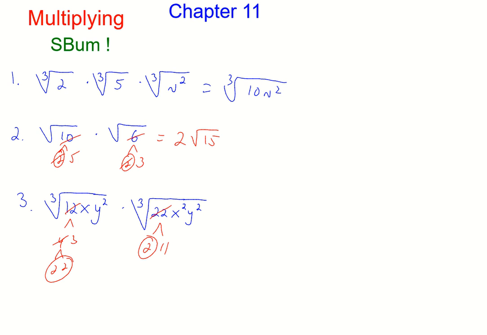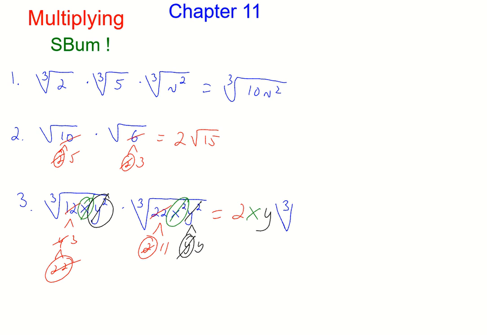One, two, 3 2's, right? Because the index is a 3. All right, the cube root of 2 times 2 times 2 is 2. What about x's? There's one of them. Oh, there's 3 x's. I can get an x out. What about my y's? All right, I got 2 of them here. Let's split this one up. And now there's 3 of them. And I get a y out. And everything else stays in.